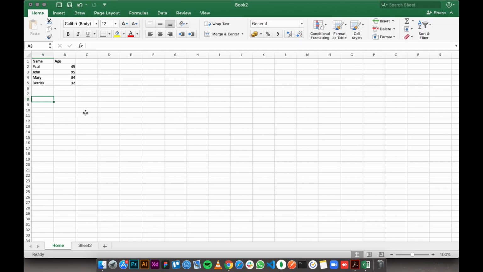Another thing you may want to do while you're entering your data would be to move your data around, either copying and pasting or cutting and pasting. In this case, I want to make space for a title for the data entry I am making. And so in order to move my data around, I will simply left click my mouse button and drag through to select the data I want to move.